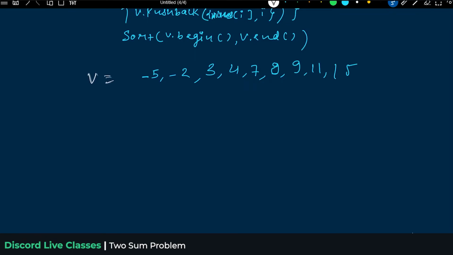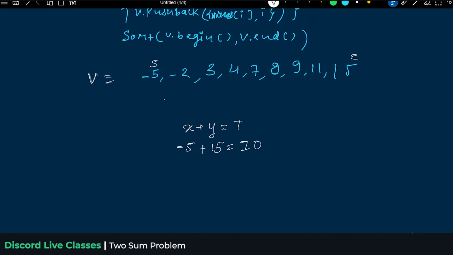What we will be doing is again a two pointer approach. We will make two variables, a starting one and an end one. Well, not a pointer, just a variable pointing to these values. I will be adding these two, -5 and 15, using that formula: x plus y equals the target variable. How will I find it? x is -5 and y is 15, so 15 minus 5. Tell me the answer. 10, right?